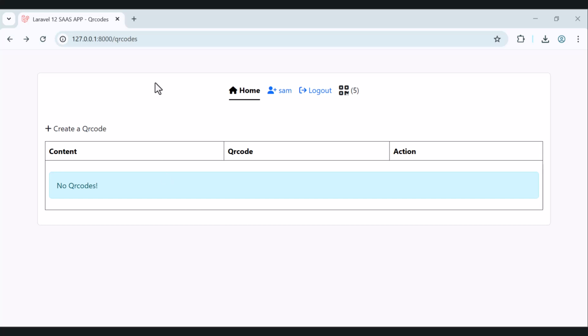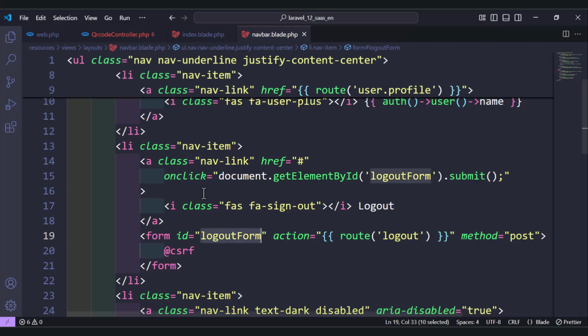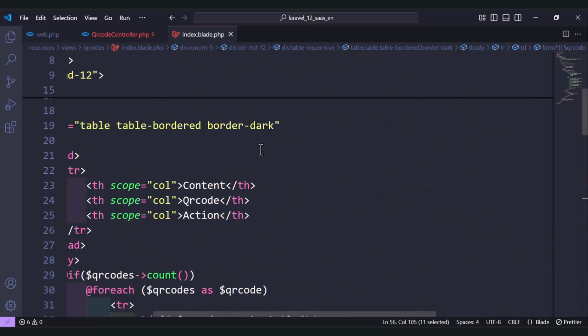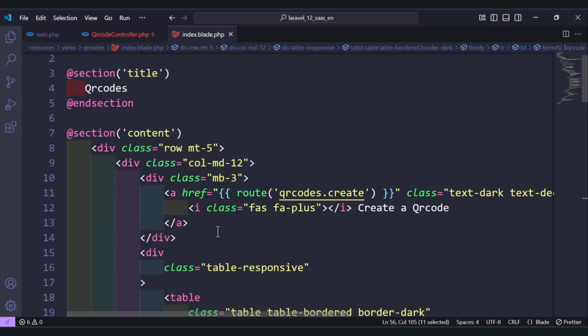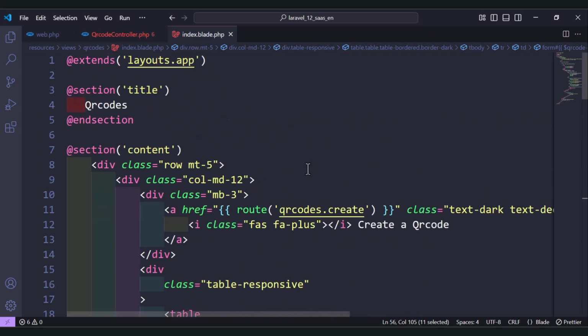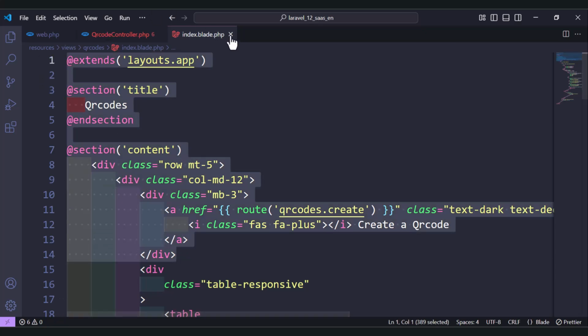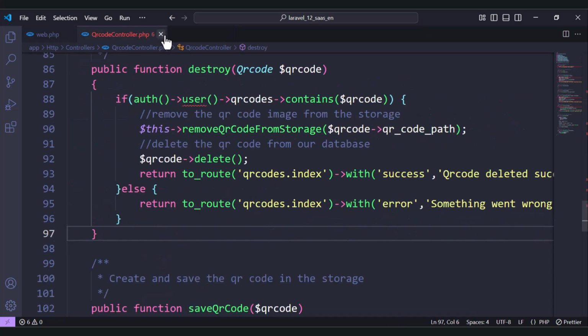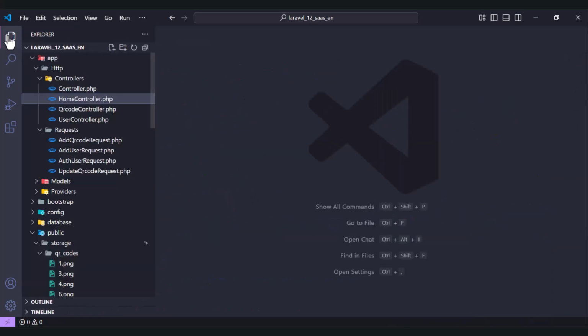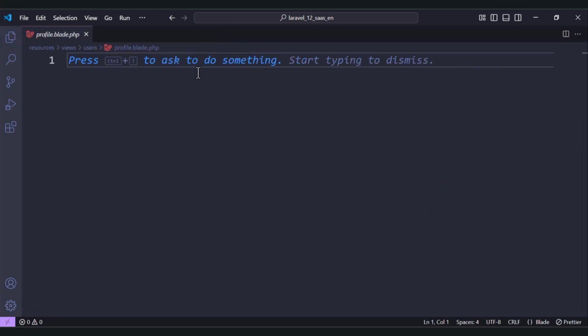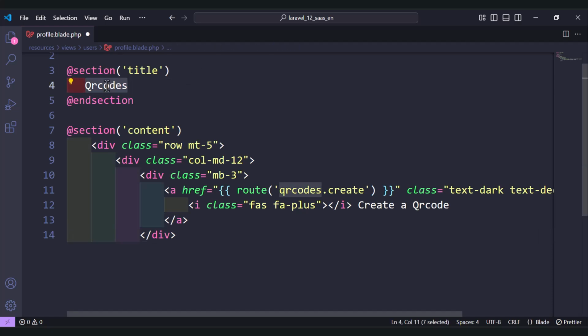So let's move to our profile page. So you have already the view. So let's see what we have here. So if we can copy anything from here, let's copy only this part. And we can now move to our profile page. Where is it? Here. So now we can change the title to profile.